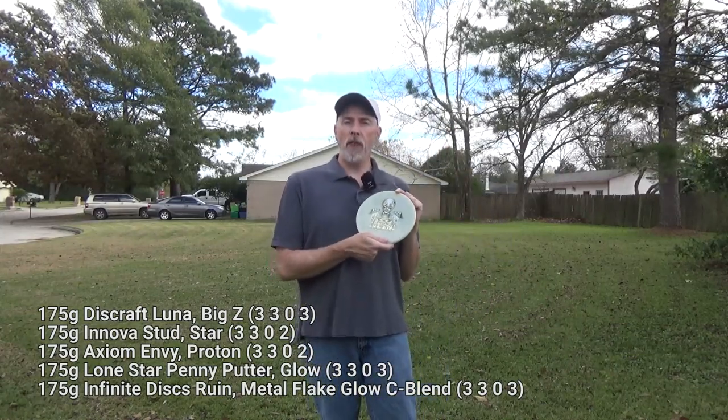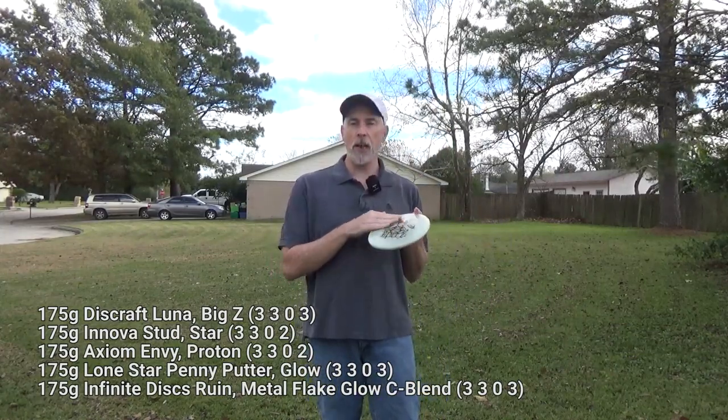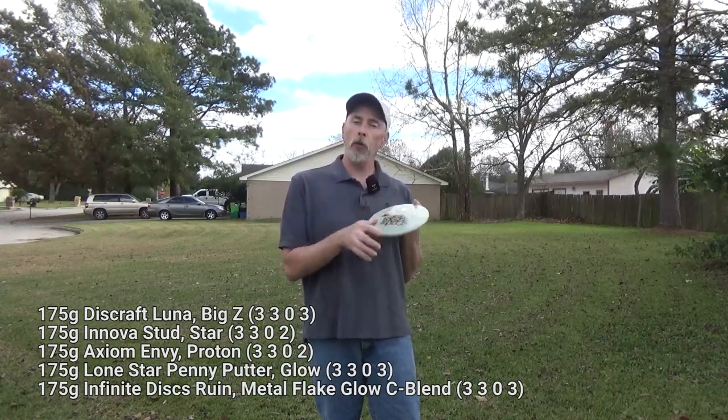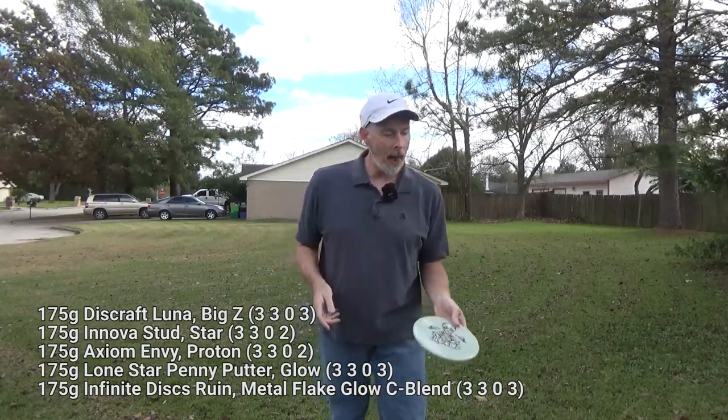Last but not least, the Infinite Discs Ruin. This is in C-Blend plastic, which is basically champion plastic, and it's in the Metal Flake variety. So let's go ahead and take a closer look at these five putters.